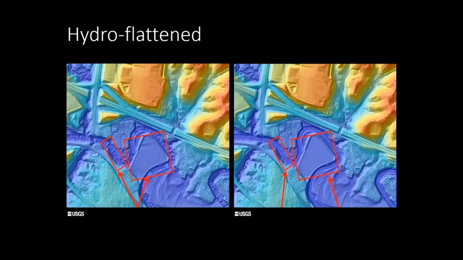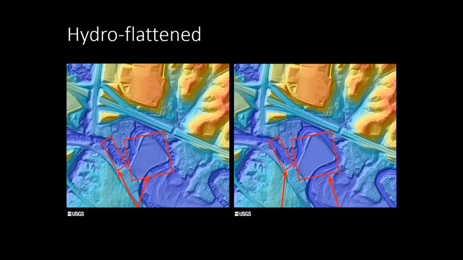When you download your DEM, it's very important to go and look at the metadata to see what, if any, pre-processing has been performed on that DEM. One of the methods that may have been performed on the DEM is called hydroflattening. This process is generally performed by the vendor who is collecting the LiDAR. Hydroflattening is what is done to flatten elevations within water bodies and wide rivers. This is done because LiDAR is not collected over water.